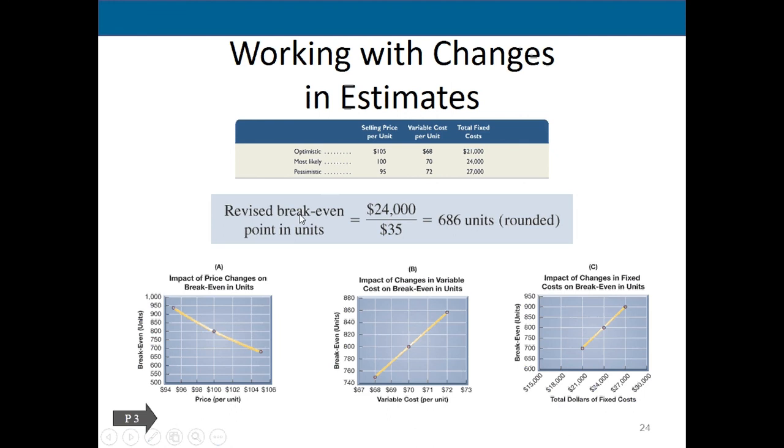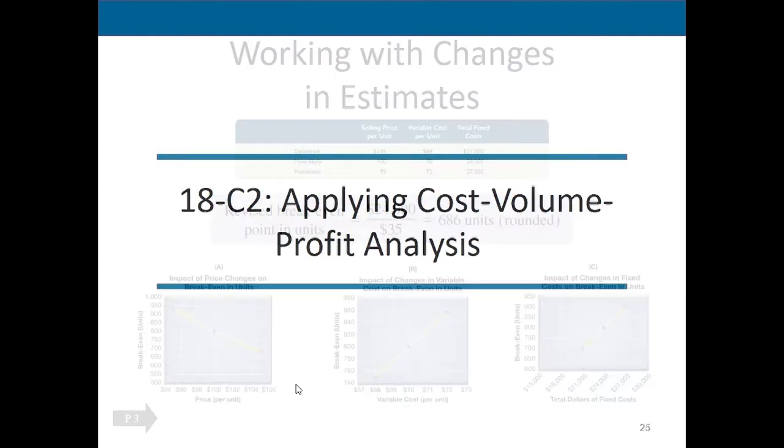This one, we're taking a revised break-even point. We're using the same fixed cost, and we're going to divide that by a different contribution margin of 35, and it tells us that we have to do 686. So we can monkey around with this thing all we want so that we can give what-if scenarios to the powers that be. We can say, look, if you change your price a little bit here, or if we can cut costs and change variable costs, or if we can change fixed costs, we can start showing what the different impacts are going to be to the people who are trying to make the decisions. And we're providing them with excellent information when we do that.